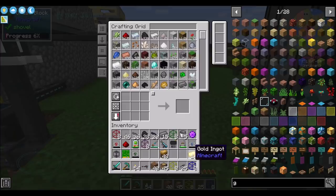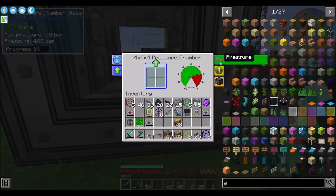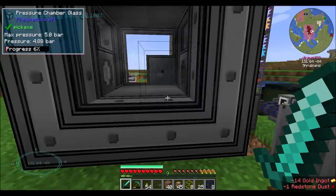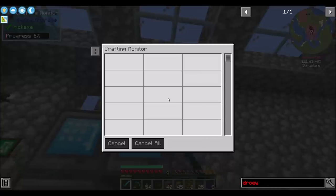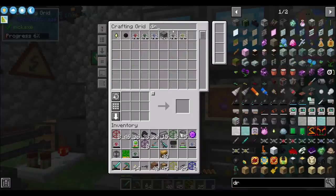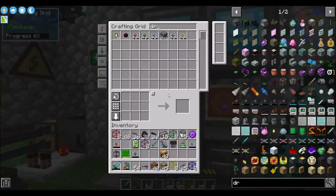Oh, Neptune's telling me there was a bit of a recipe bug with the chamber, so maybe there's a few recipe derps in there. Maybe JEI is not showing the actual recipe or something? I don't know. But if we look now, we should have our drone, maybe? Maybe not? Bueller? Bueller? Alright, there's your collector drone.